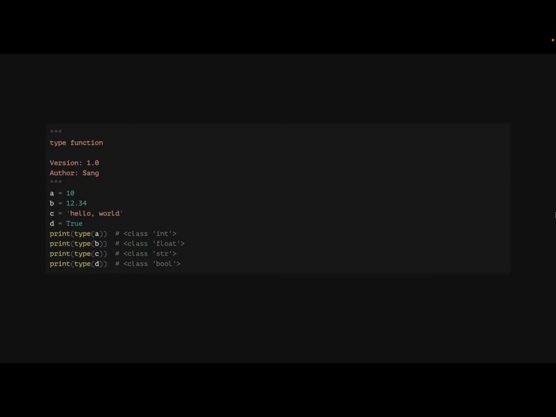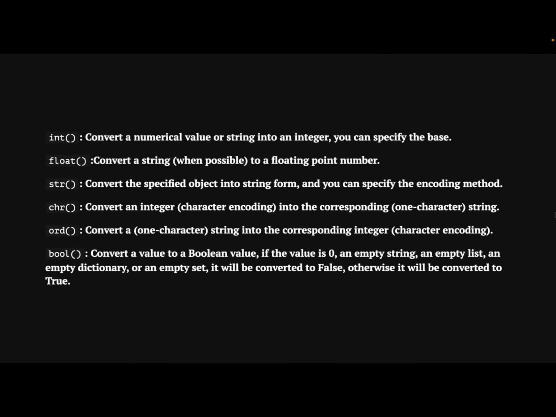We can print the type of A, print the type of B, print the type of C, and print the type of D to see what it is. You can change the type of a variable using Python built-in functions. Here are some commonly used functions related to variable types. Int converts the numerical value of a string into an integer. You can specify the base.